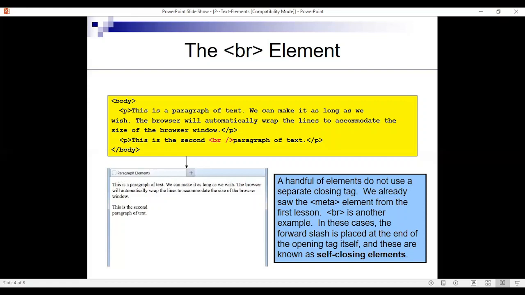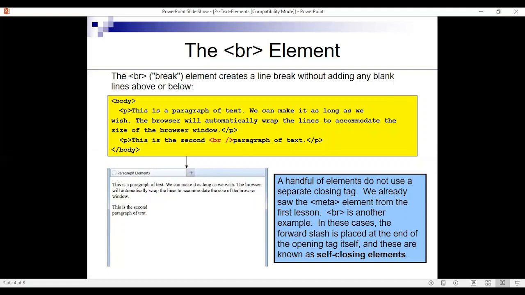So I think now we understand what self-closing elements look like. Like the body and the closing body element, this is not self-closing because they're separate. But for the BR, they are all together, based on the arrangement that you can see.